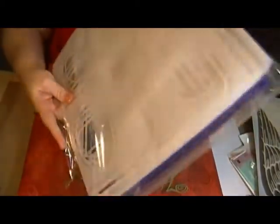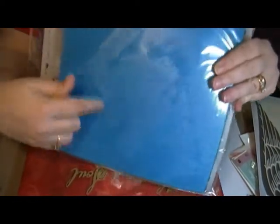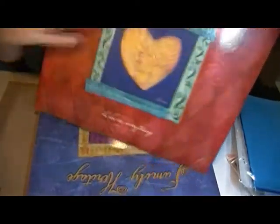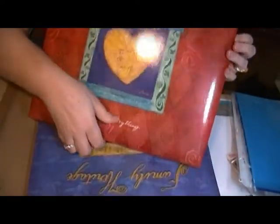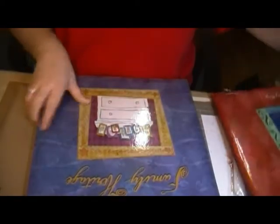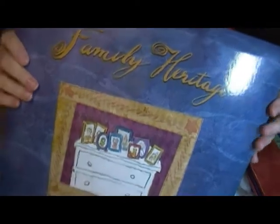And then I have a pack of a bunch of stencils — all kinds of different shapes and varieties. I'm not gonna open it because I'm afraid something's gonna fall out. There's a palm tree, balloons, stars, all kinds of different shapes. There's a whole pack and they're all different kinds. Some of them you can take the middle out and use the positive and negative. And then you're gonna get this album called 'Heart and Soul' — it's a regular post album with a little saying, and it's got all the little pages so you can do a love album. And this one says 'Family Heritage' — same thing, a heritage album with a saying and regular pages.